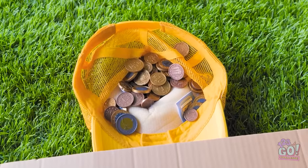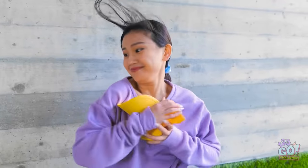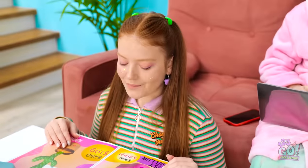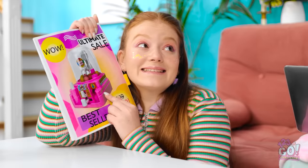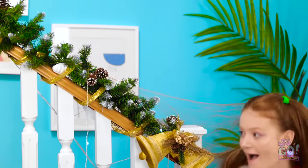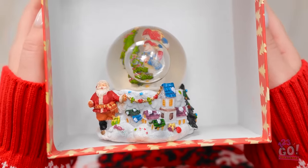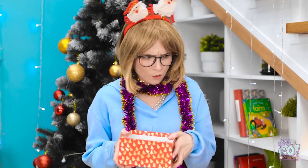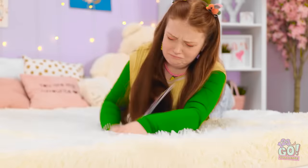Whoa! What the heck? Look at all this money! Peepa must have left it for me while I was sleeping! Yes! It's so unfair! Mom? What is it? Look at this! Can I get it? Please? Yeah, of course. Whoa! I don't believe it! This is for you! Wow! Thanks, Mom! What's this? A snow globe? What am I supposed to do with this? What? You don't like it? I wanted this! Why would Mom do this to me?